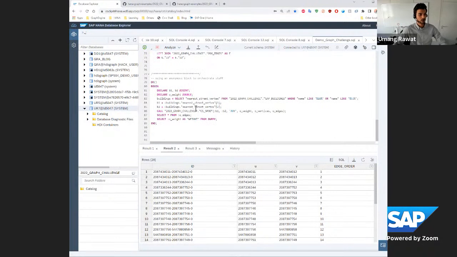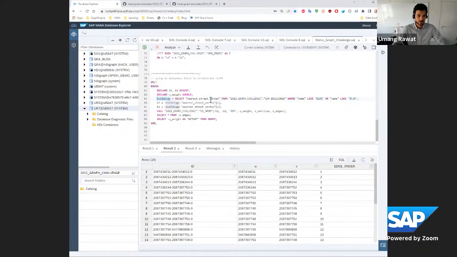finally, there's also an anonymous block that you could use. It also reduces the code that you need to write. So here you just declare some variables. You use the buildings to store them. Because you have a nearest street vertex in the SAP buildings table, you could use something like this, so you don't have to look up exactly which is the nearest street vertex.